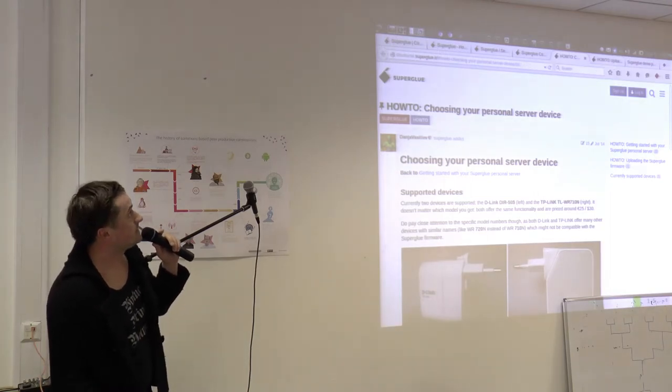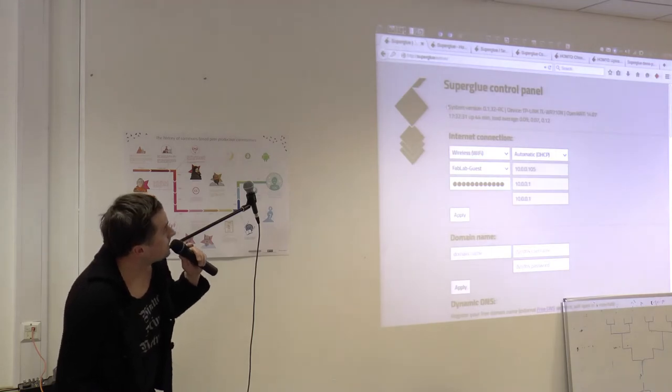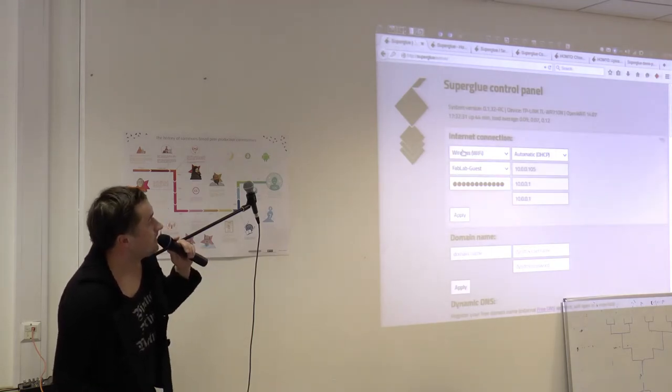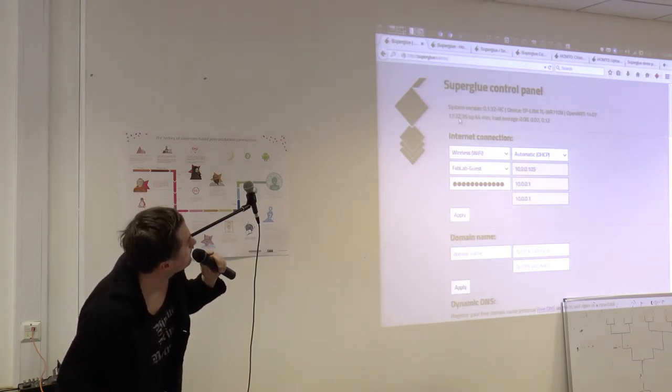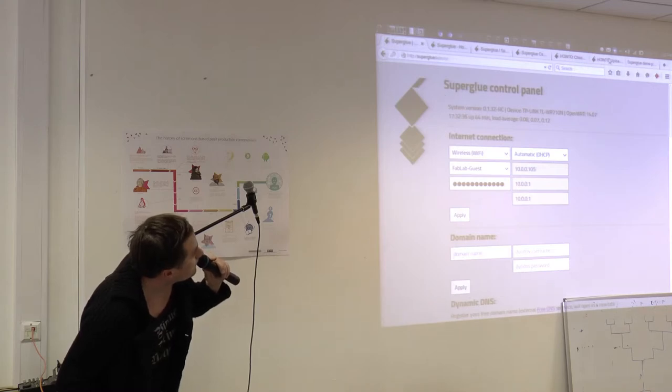a SuperGlue device that has a control panel that looks like that, and you can define how it needs to be connected to the internet. You can choose the network. I think I don't have a connection right now, but.